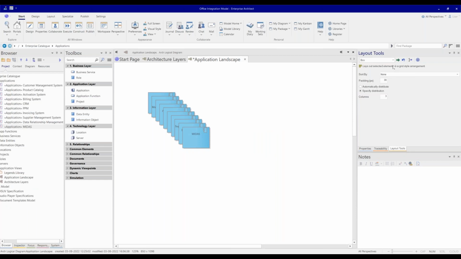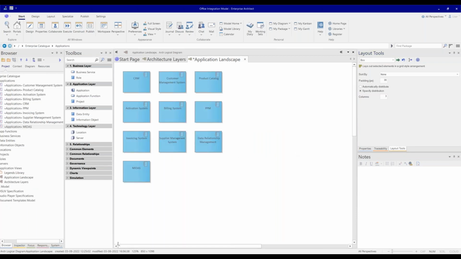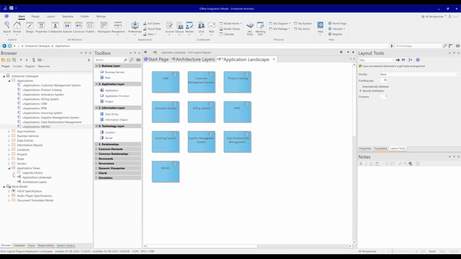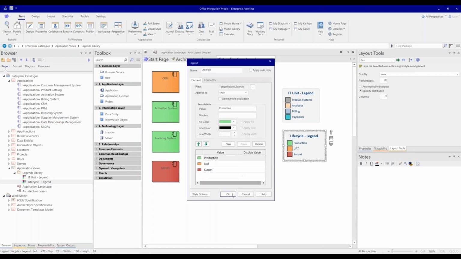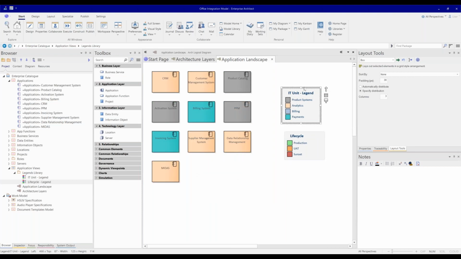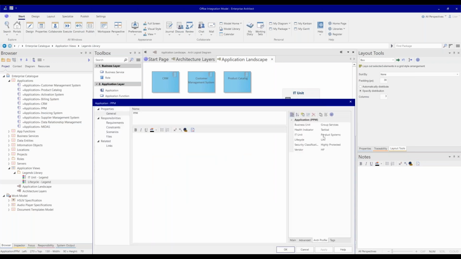And let me just lay this out very quickly. So I've got an application import, and then what you will see in this application import is, let me just apply a few legends just to show you that all the metadata as per my expectation is also imported. So these are legends, as you know, it's just based on the tagged values that I expect to import. I've got these analysis tools, so each of these applications will have a standard set of metadata that has also been imported from the Excel spreadsheet.